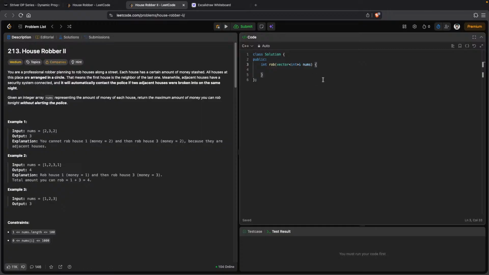This is a great idea. So what we're gonna do here is solve for both the conditions.